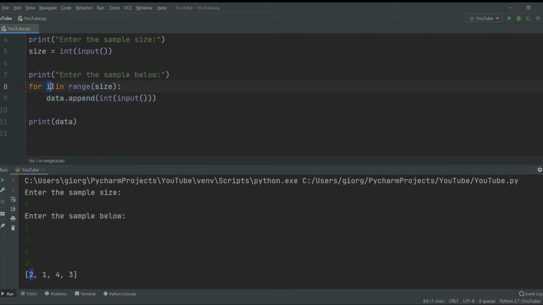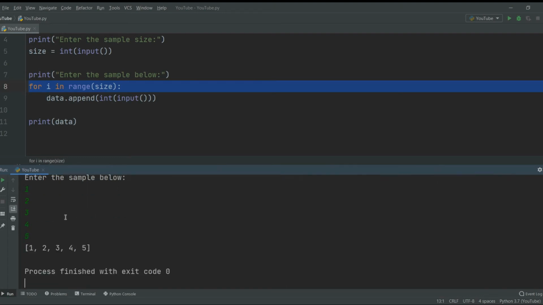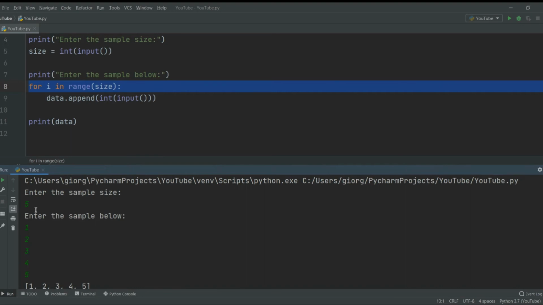And then because this will run four times, it'll in total add four numbers. Now, but size could be different, right? I mean, we could change size to five instead of four. Let's make it five. This will be completely flexible. We can put the sample be any size, and it's just going to run.